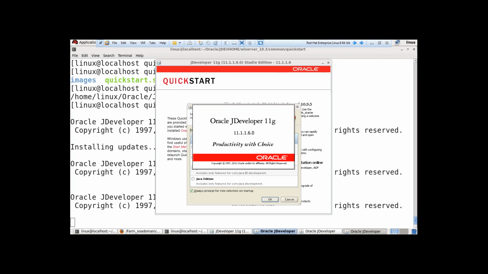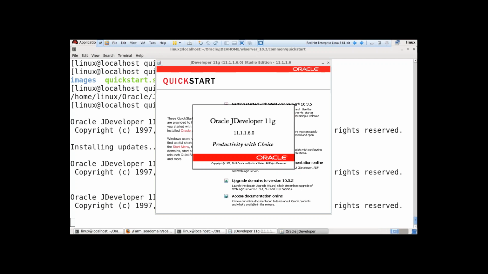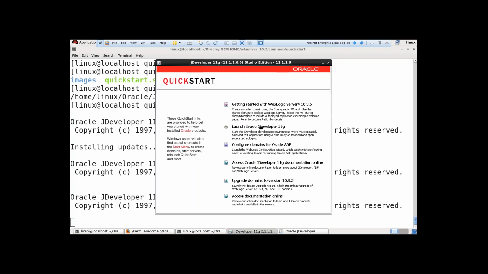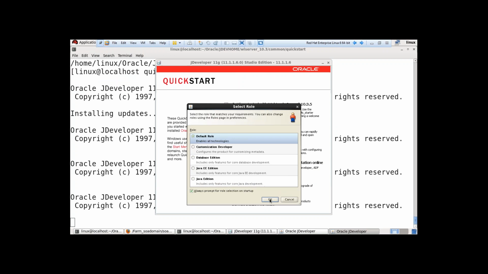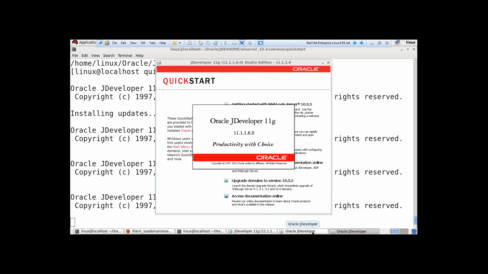Right, click on OK. It will take some time.